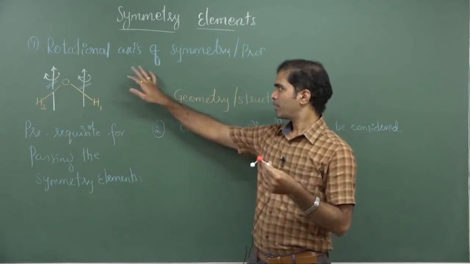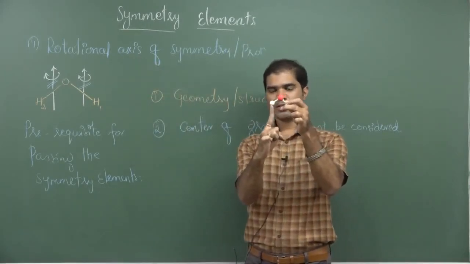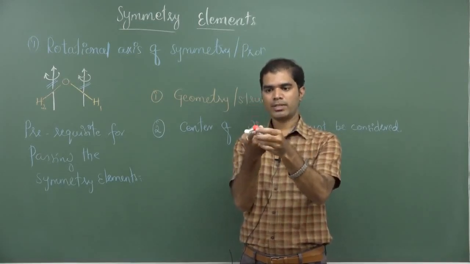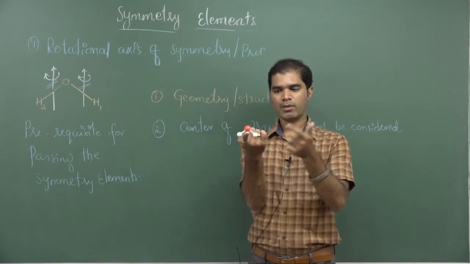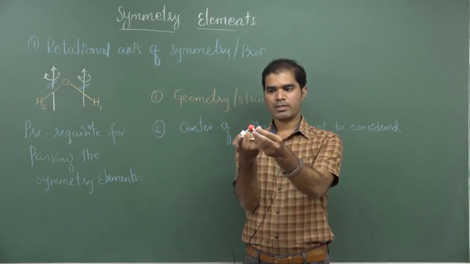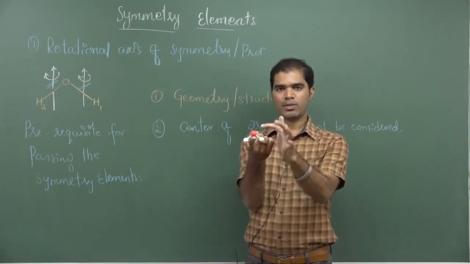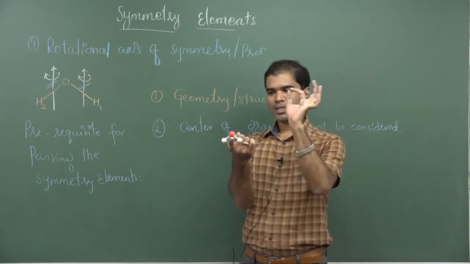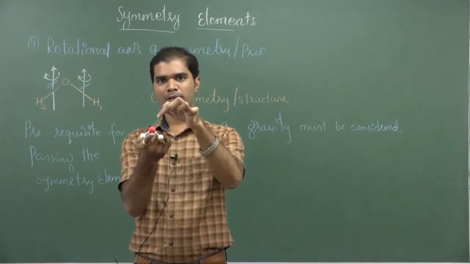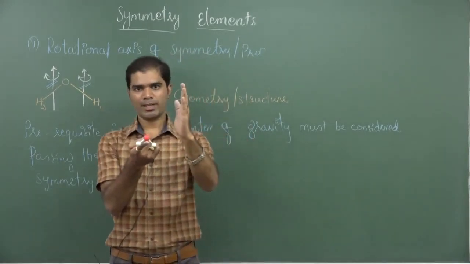Okay. So for a rotational axis of symmetry, if I try to pass a rotational axis from hydrogen, it is invalid, because the center of gravity, as we know, is lying with the oxygen. It will not lie with the hydrogens. If I try to hold the molecule with hydrogen, it will not stay, because the center of gravity is lying within the oxygen. So wherever the center of gravity point lies, from that particular point called the center of gravity, all the symmetry elements have to be operated. Okay.